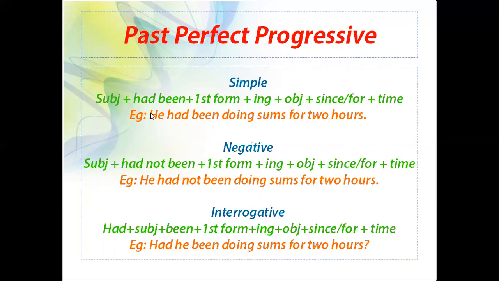So you can write your own sentence. For example, he had been watering the plants for 2 hours. Then, he had not been watering the plants for 2 hours. Had he been watering the plants for 2 hours? Like that you can write your own sentences and you can try it also.